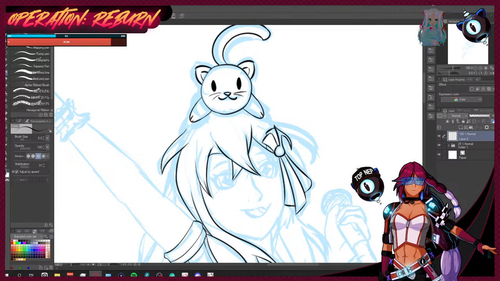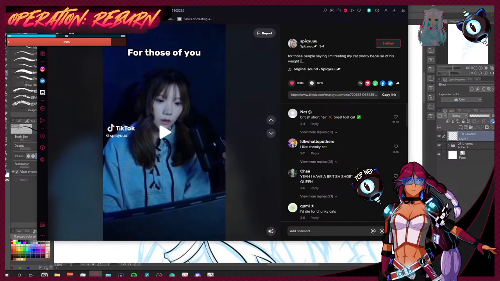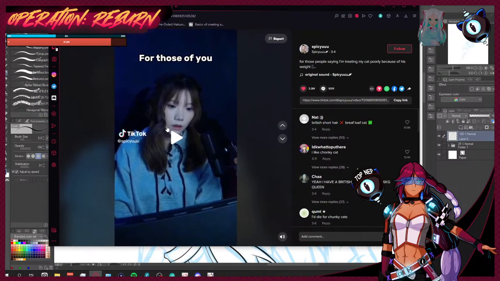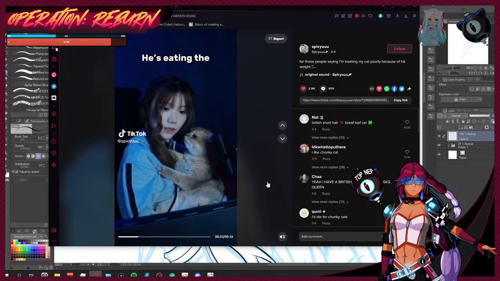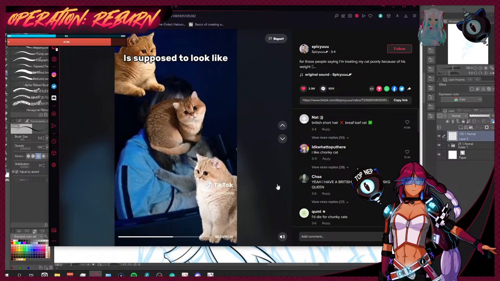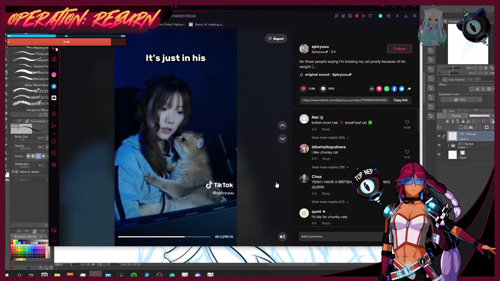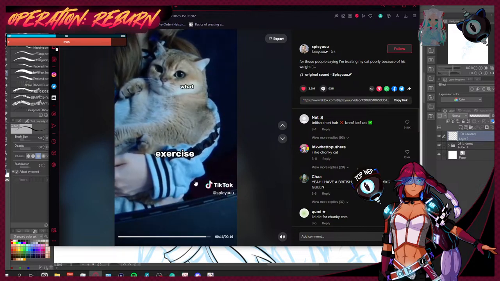Okay. Alright, I don't know who this streamer is, but look at her cat, okay? Let's just appreciate this girl's cat. For those of you who are saying I'm overfeeding this guy, he's not being overfed, he's eating the normal portion that cats should be eating. It's just that he was born to be chonky. This is how his breed, British short hair, is supposed to look like. Look at these cats. Don't worry, it's just in his genes to be chonky. He just eats and sleeps every day and doesn't exercise. Look at this fat, chonky cat.